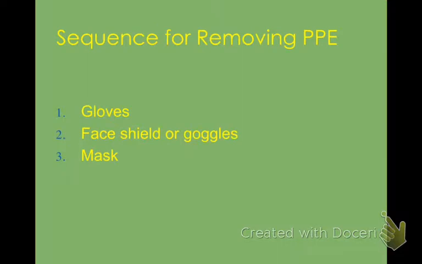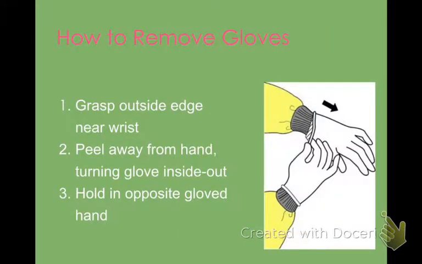Now, when you remove your PPE, the first thing you want to take off are your gloves. You want to take off your goggles next, and then your mask if you used the goggles and the mask. And again, that was shown to you during our teacher training during the first week of school. So I'm going to quickly go through these slides. Not much needs to be said here.